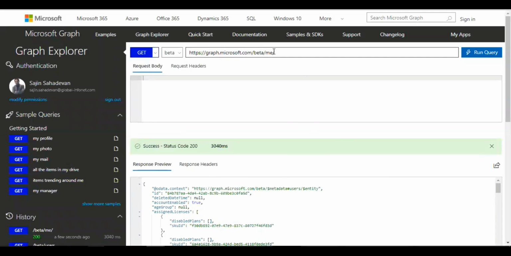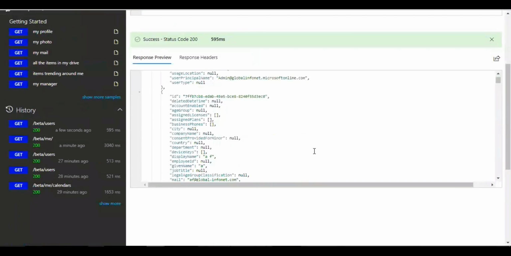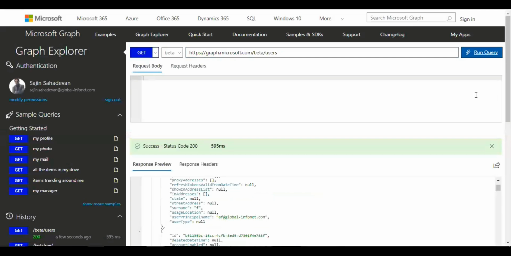All right, I'm just going to type users, because that's what I'm gonna do for today's video. I'm gonna explore the number of users in my system. All right, so that's what it shows up over here. Real nice, perfect. Now, next thing I'm gonna do is access Microsoft Graph API using Power BI.